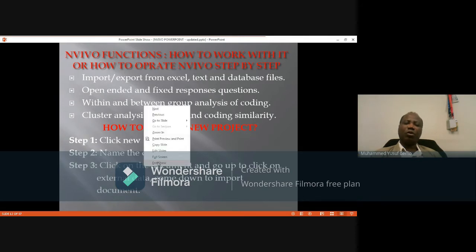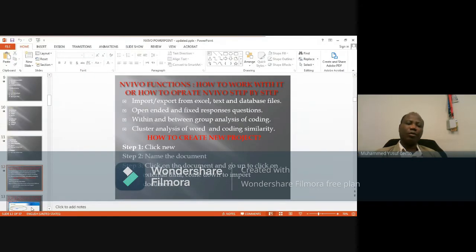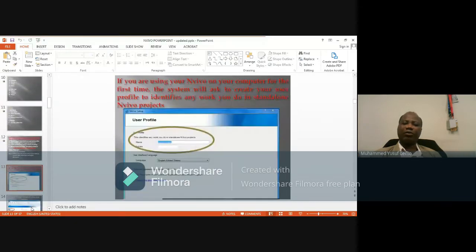This is what it's trying to tell you. So that means if you are using your Nvivo on the computer for the first time, the system will ask you to create your user profile to identify any work you have done.